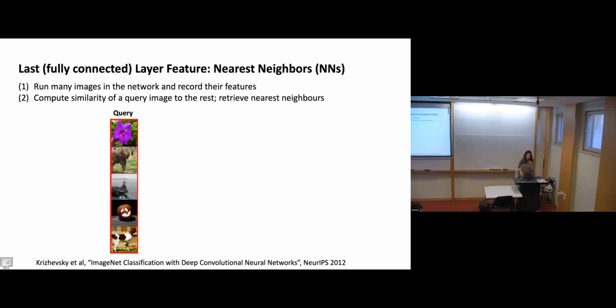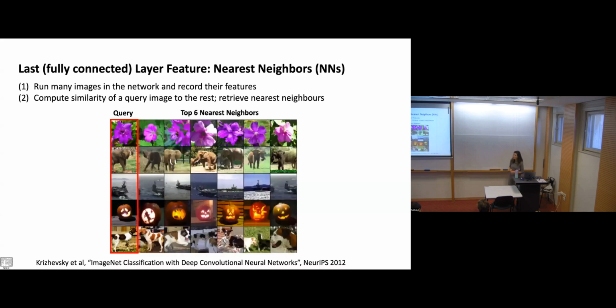And then we can search for nearest neighbors. I take one query image, compute its 4K feature vector, compute the vectors for all the rest, and then compute some distance between them. It could be cosine distance, it could be Euclidean distance, and retrieve the closest ones and visualize them.